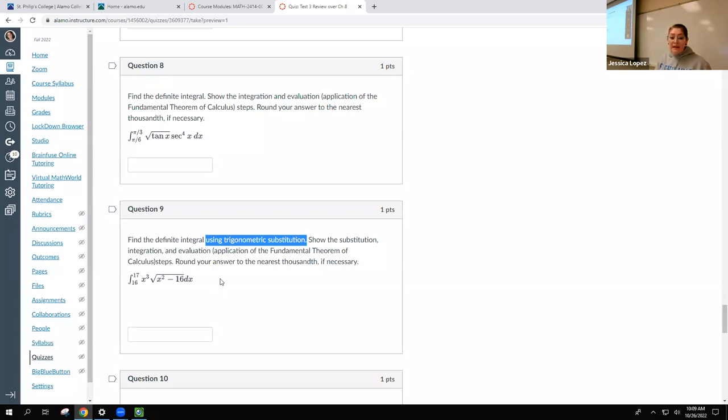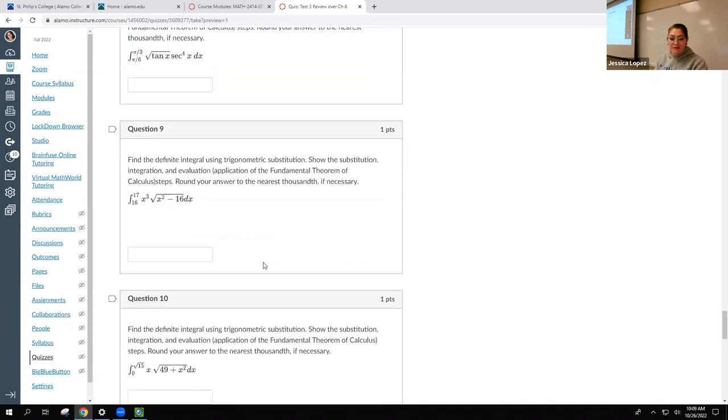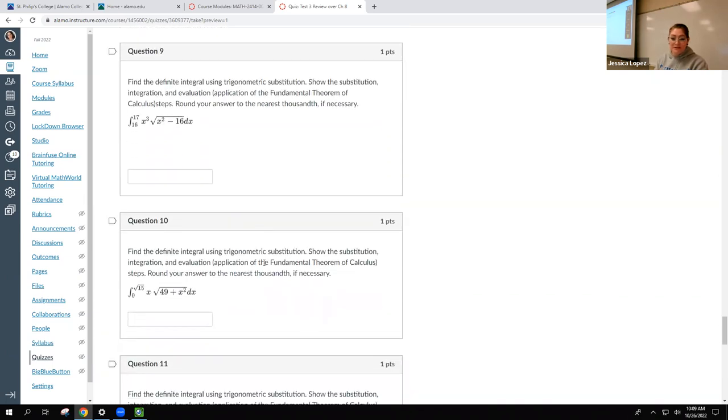Okay. And when you see the test, it's the only problem that asks for trigonometric substitution. So I can't tell whether or not you learned it properly unless you actually do it that way. So you get 1 point for the work part if you do not do the trig substitution. So make sure you pay attention to those directions, please, please.